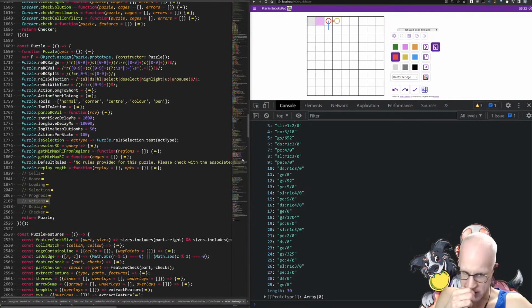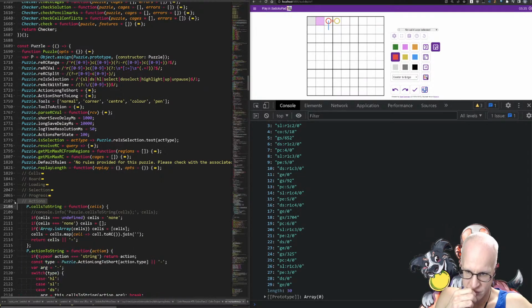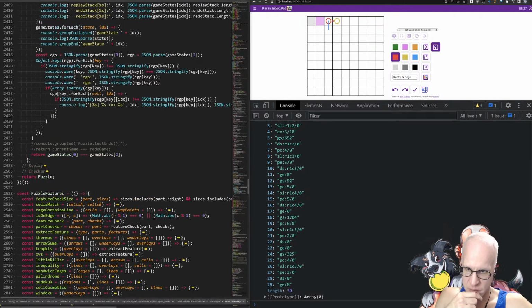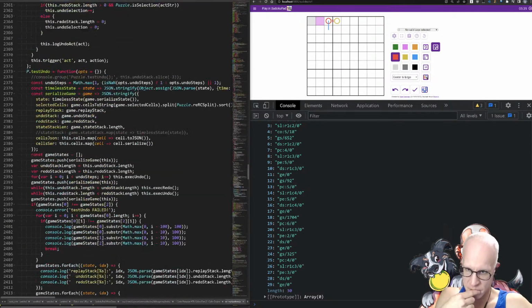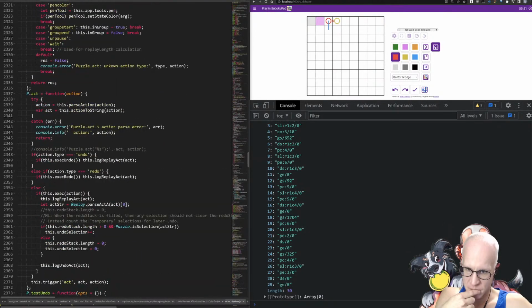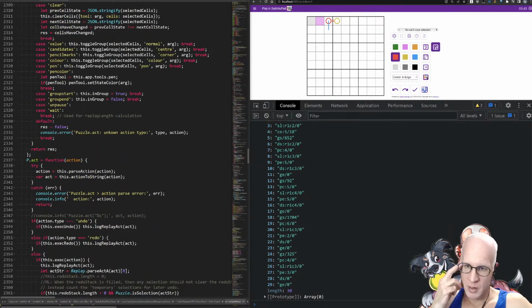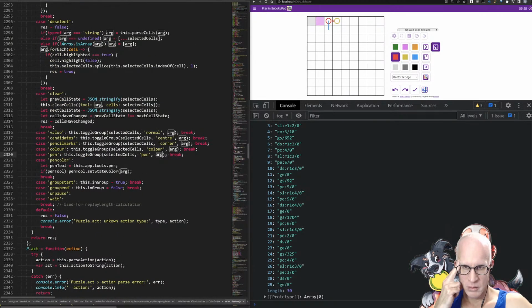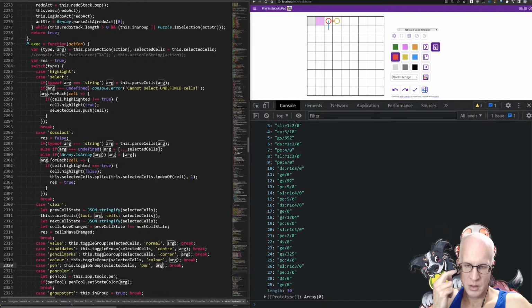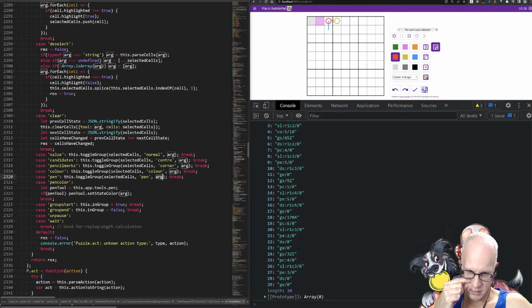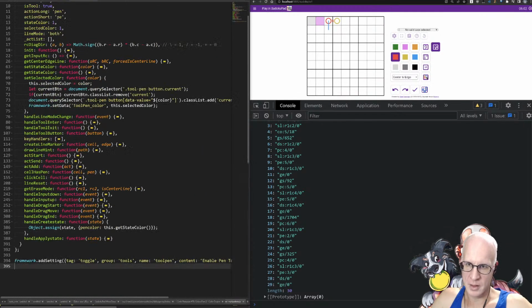So, actions. Go down to execution. Execution pen arc. Now arc at this point should not have the color information. So we have set state color here.